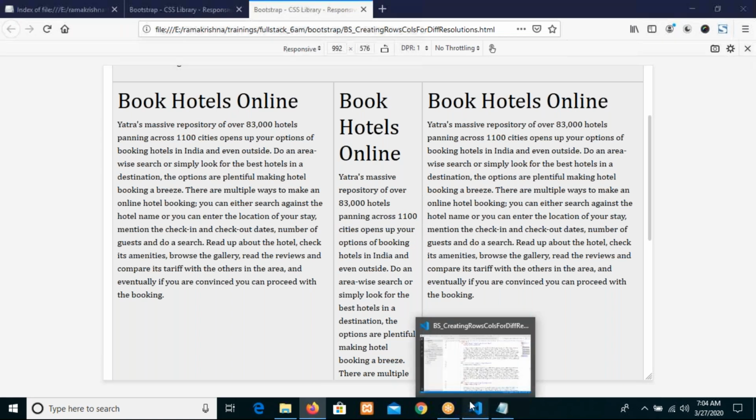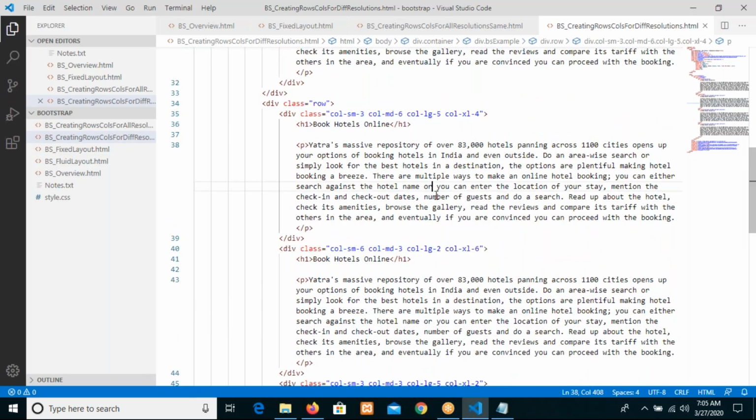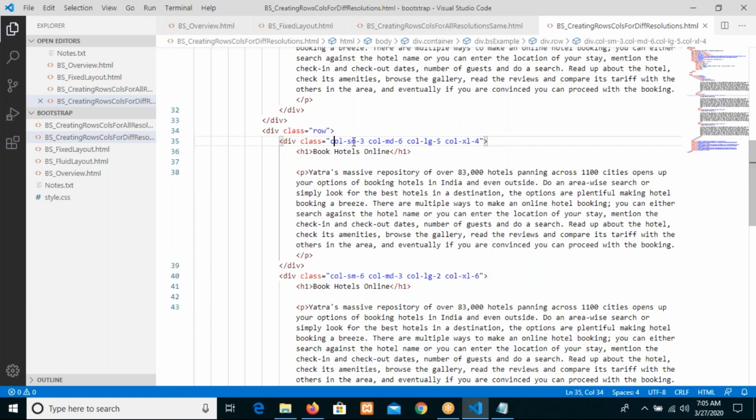So if you want the content that should fit for all resolutions as the same, then you can just write for small device that will be applicable for medium, for large and extra large. But when you want different, exactly separately for each and for each and every resolution, then you have to write like this separately. Okay. Only thing is you have to do practice writing a column, writing something device name, writing something number. Automatically the content will be adjusted accordingly.